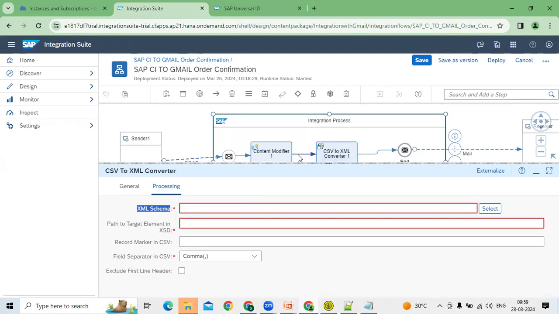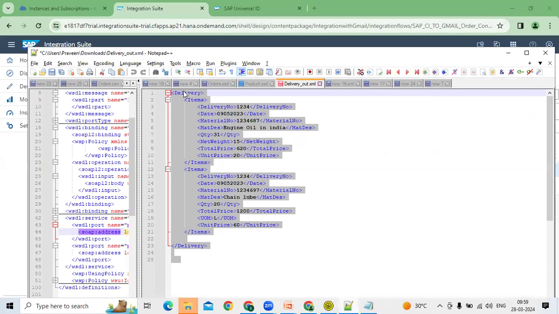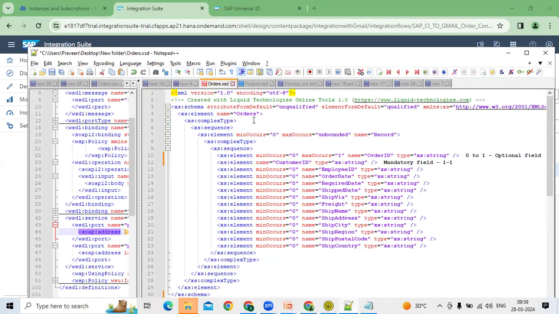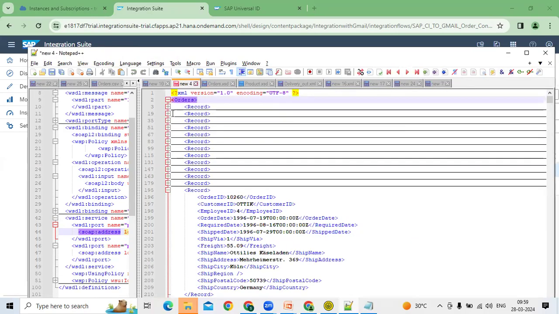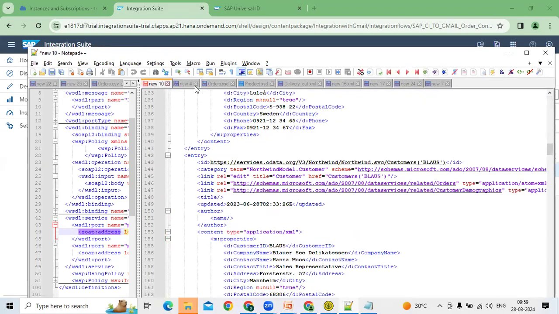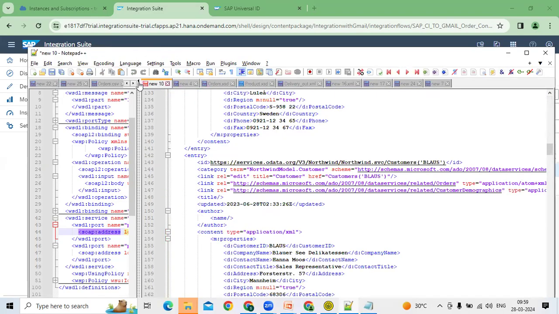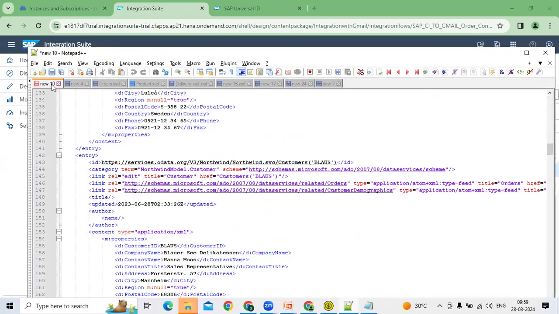Suppose we are getting an orders CSV file, for example. Let me show you. This is the orders XSD and this is the XML. Where is the CSV here? I have the order CSV here now.